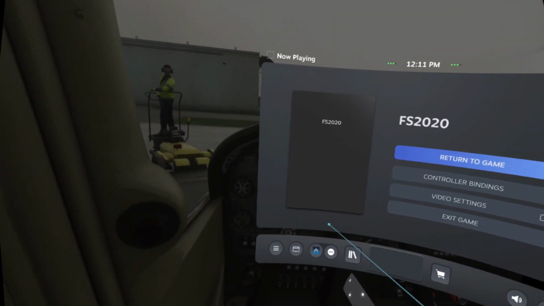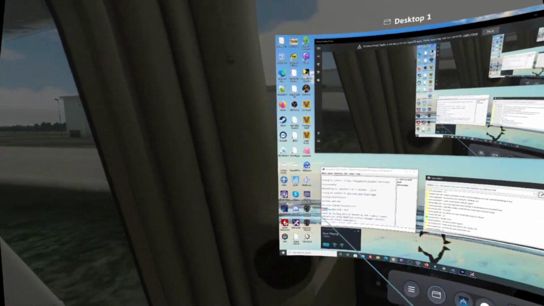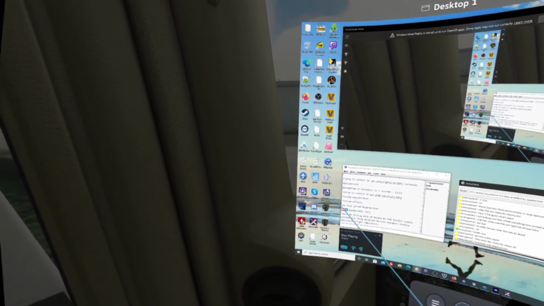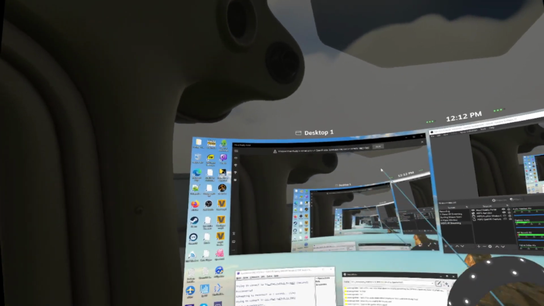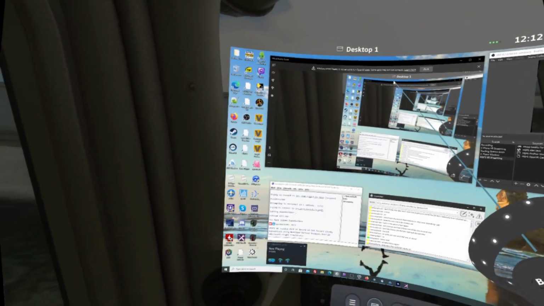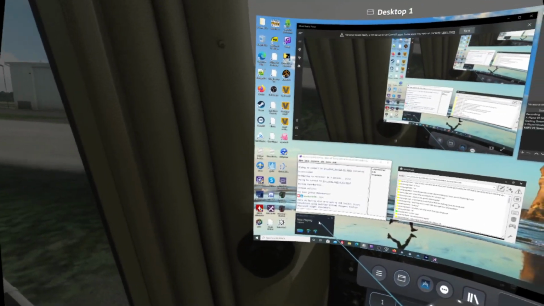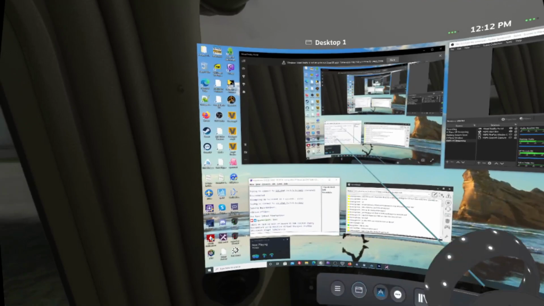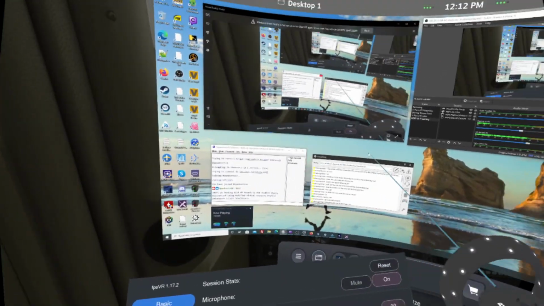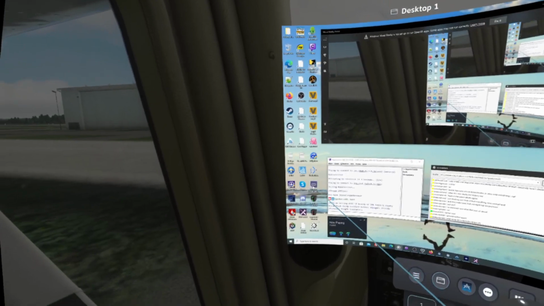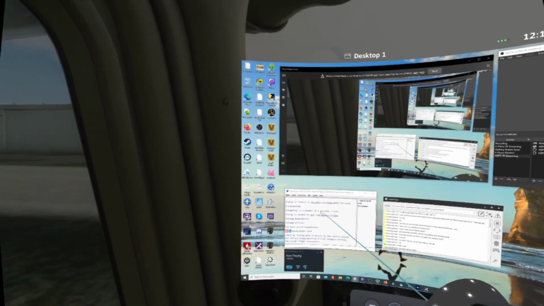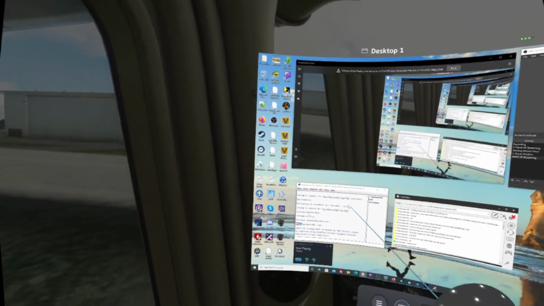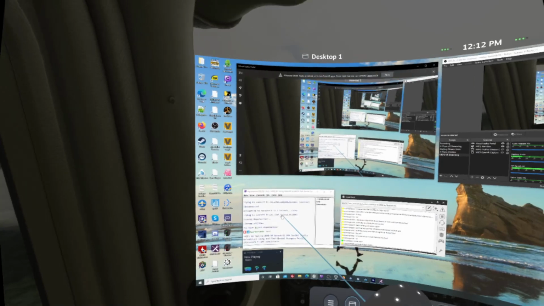So down on the desktop, this one right here, Windows Mixed Reality for Steam VR, that's basically how I start it up. I click on that. It brings up the Windows Mixed Reality portal, and it brings up Steam VR. Once I get that up and running, then I start up OVR Toolkit, and that allows me to bring this chatty window into my VR headset.